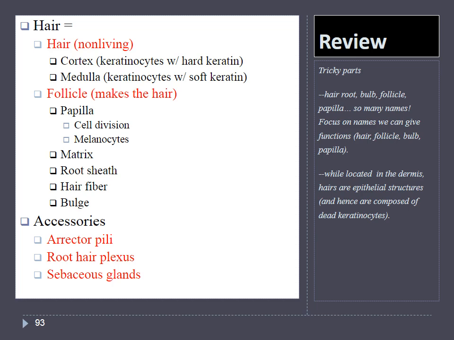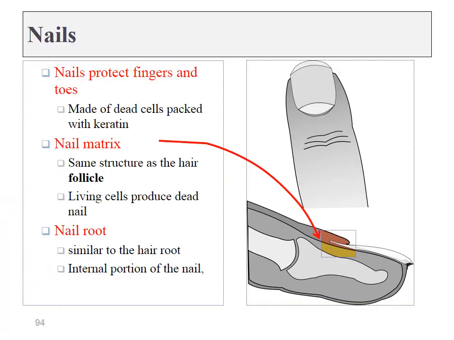So those are the hair and some of their accessory structures. The nails are very similar to hair follicles. Just the shape of the structure they produce is a bit different. The nails themselves are dead keratinocytes, just like hairs. They are produced from what should be called a nail follicle, but instead somebody named it the nail matrix. But this is the same thing as a hair follicle. It is the living cells deep down in the dermis that produce the non-living nail.